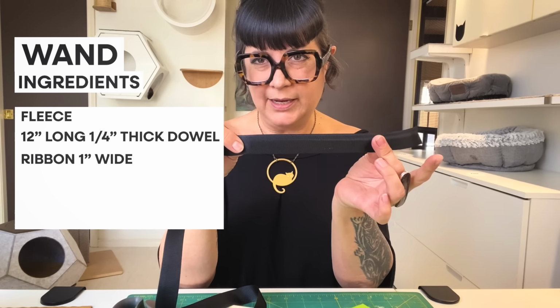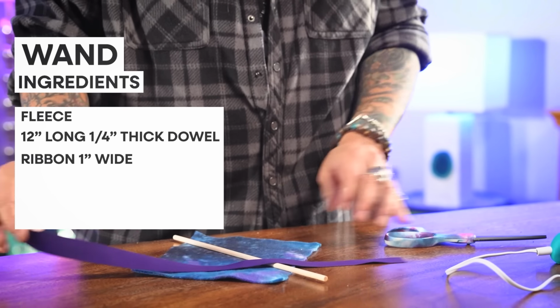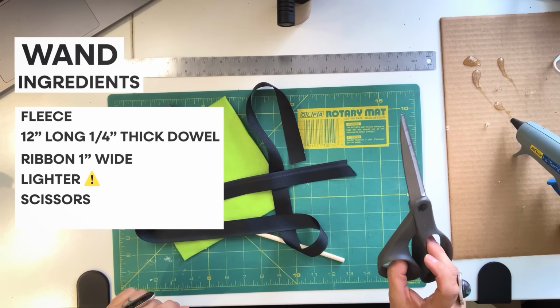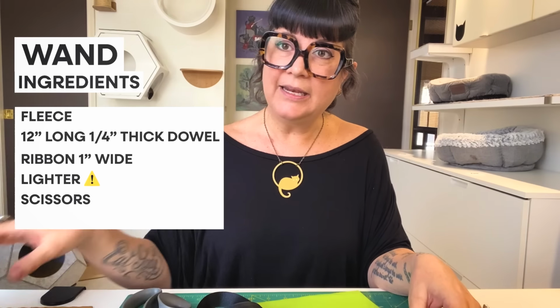About an inch wide. You need a piece of ribbon. We're gonna use this in a very safe way. You need a lighter, some scissors, and maybe a ruler unless you wanna eyeball it again. And a glue gun with glue sticks. You said a glue gun, right?